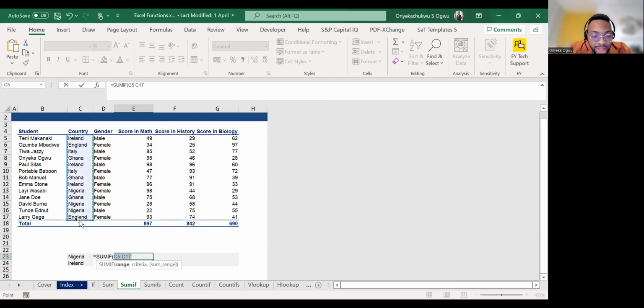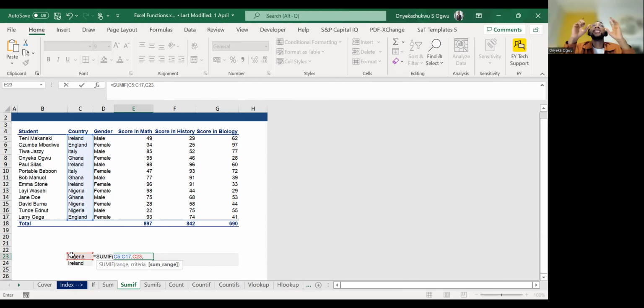I get you. Then Excel is saying, if I'm done with the range, press comma. I press comma. You can see now the range is no more bolding. Criteria is bolding. So in this range, what should I look for? I said look for Nigeria. Nigeria is here, right? So look for Nigeria. He said, okay. Then comma. Now, what is the sum range?